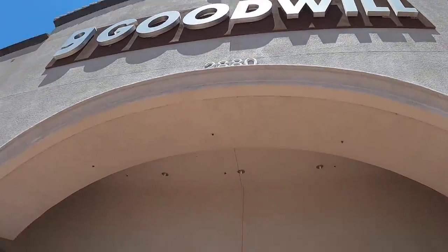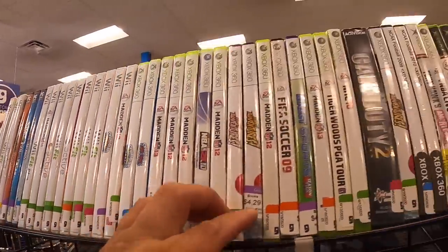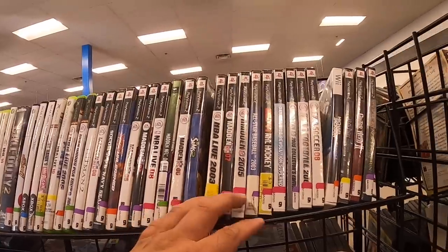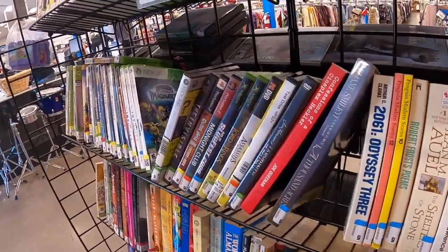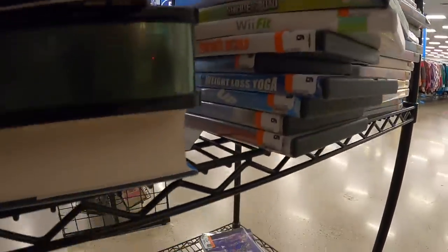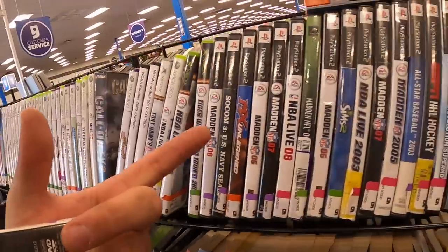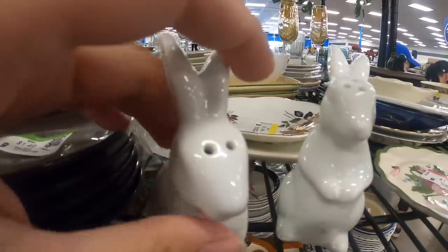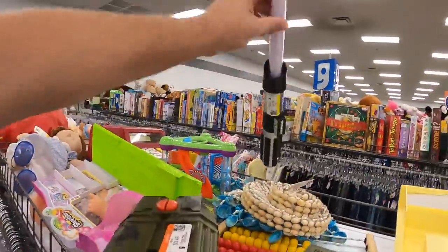Goodwill. Purple tags are half off so I'm at least going to get this. Trying to find a couple more purple tags would be worth getting, but anything that's halfway decent here is missing its disc. These are cute — look at these little babies. Little gold ears. They're definitely not old and they are from Target, so no, but they are really cute. It's been a good couple weeks for lightsabers. I sell those just as soon as I put them in my toy booth.